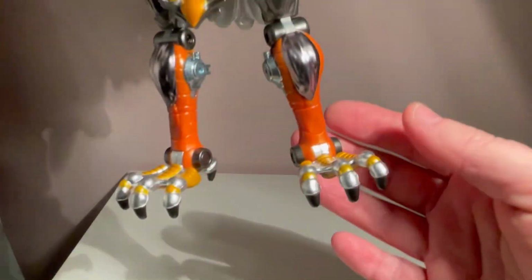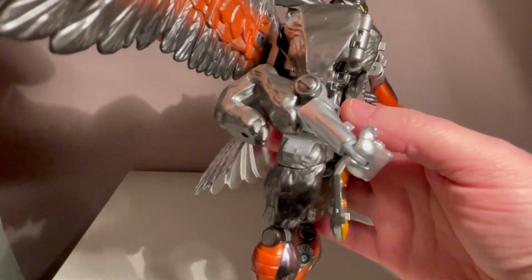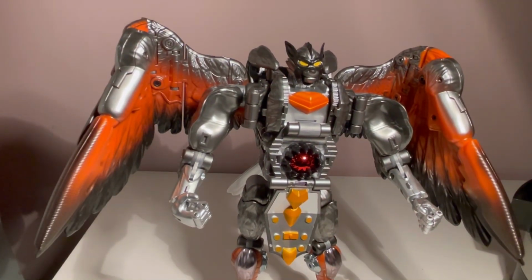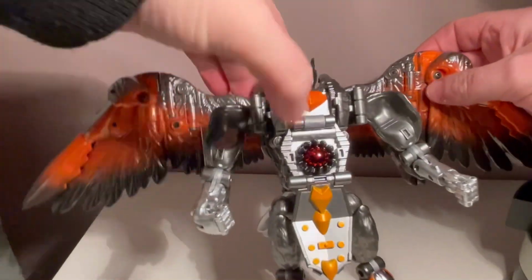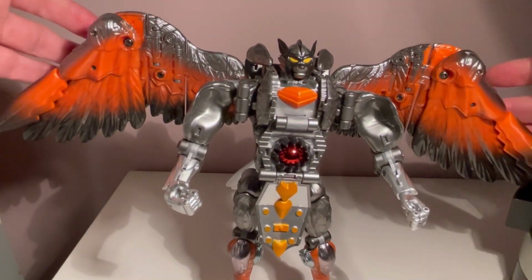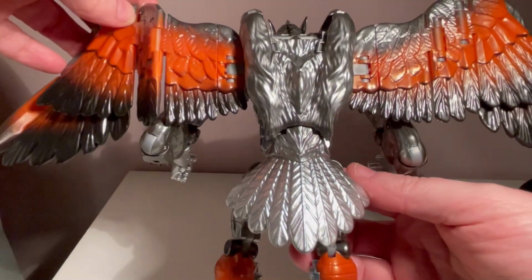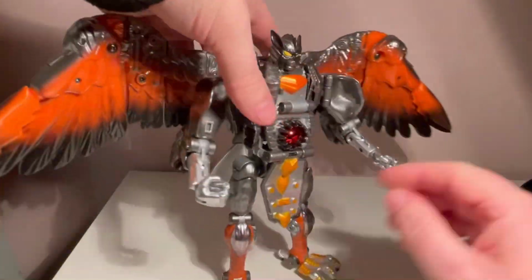talons at the bottom, and the arms are what the arms are. You obviously have the dog arms on the back, so he is true to form in terms of what he is. And then you have these beautiful wings. You're not going to stand now, are you? Of course you're not. So you do have these beautiful wings, and they look very well done in terms of detail with the feathers. I think they've done a fantastic job.